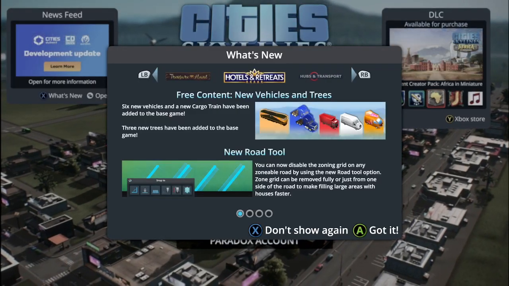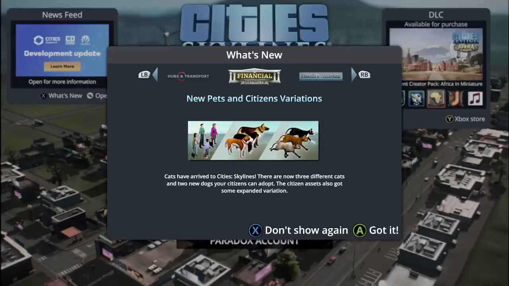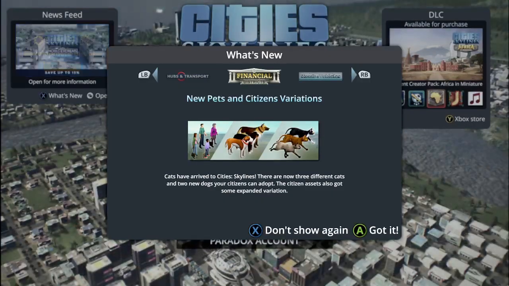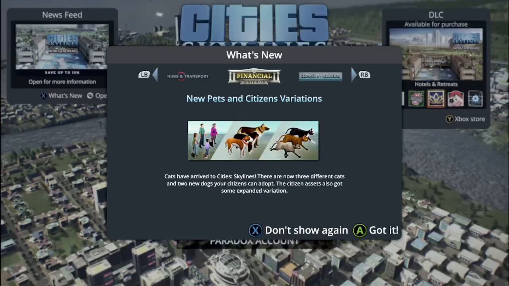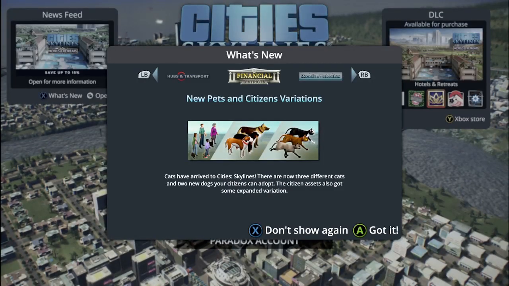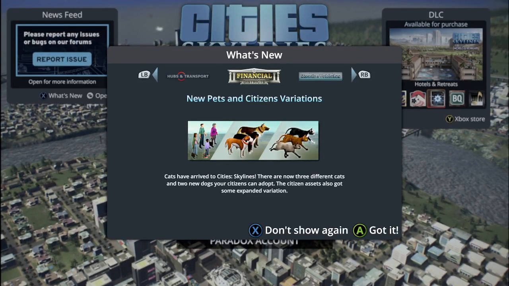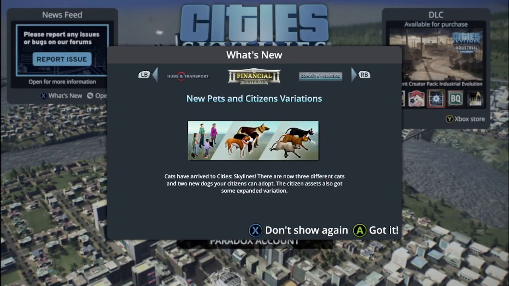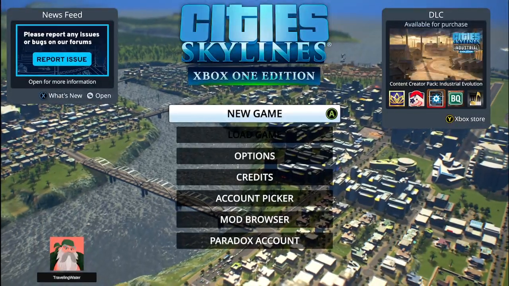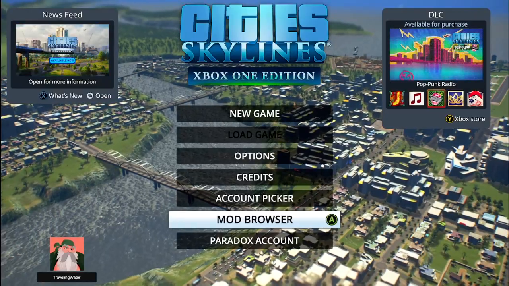Looks like treasure hunt, hotels, retreats, hubs, and transport. Boy, there is a lot. Financial districts. So is this, hang on, animals? Cats have arrived. There are now 3 different cats and 2 new dogs that your citizens can adopt. We control what animals our citizens can. So this is like SimCity and The Sims together, maybe. Okay. Wow. All right. That sounds like mods.